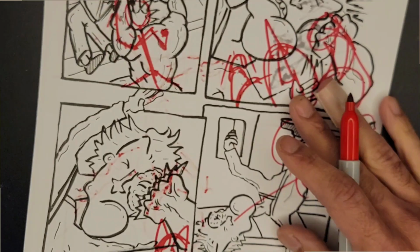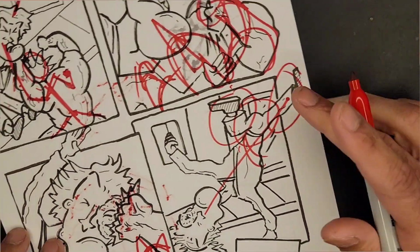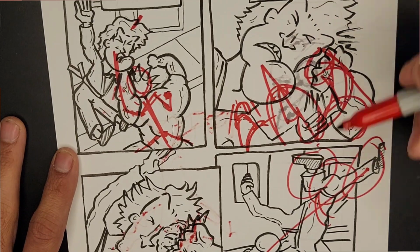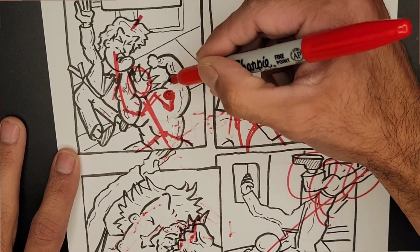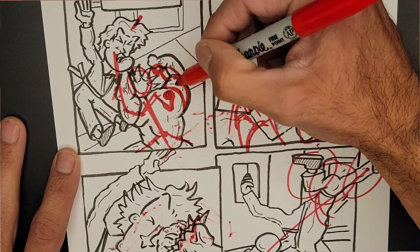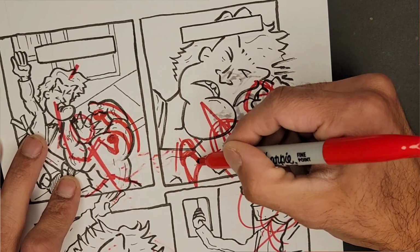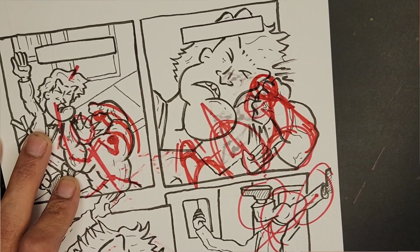So this is the kind of stuff that I found problematic with this page. And like I said, a lot of it I could live with. These two panels I feel like came out fairly solid. This arm I probably would have dropped down more, and if I'm going to redo these two panels, I might as well redo this one. I'm not going to bring the bullet down here because that means he actually has a technique. But I definitely would bring the arm down over here. I don't know if you guys can see the difference. Bring it right here, because right here is just too far out. And then this one, like I said, shortening this arm coming back, and then this one getting sent out, so something like that.